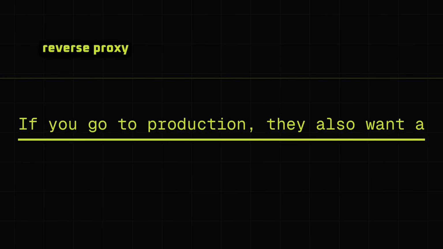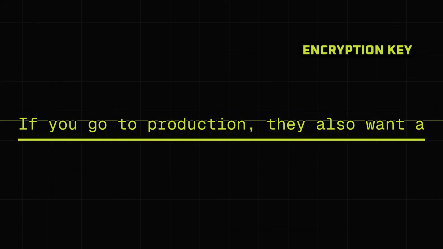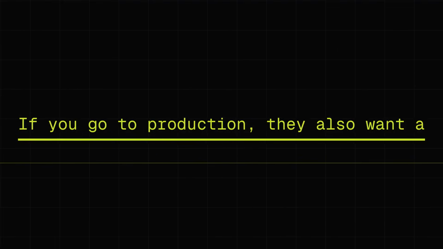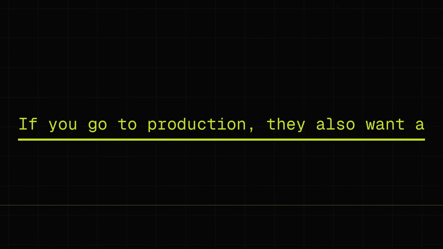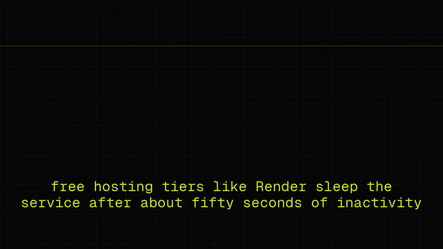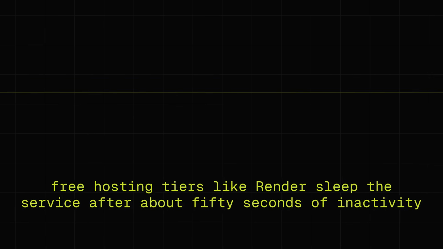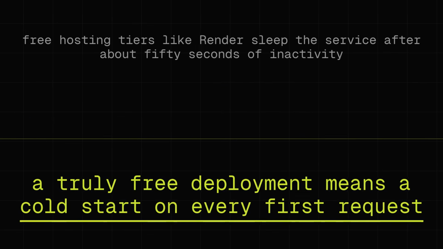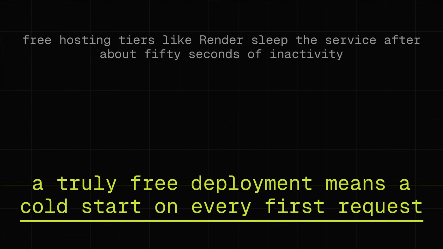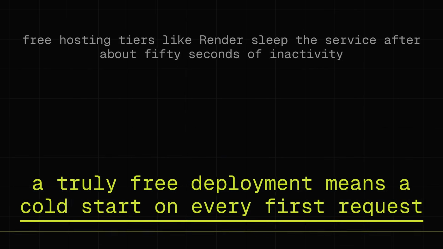If you go to production, they also want a reverse proxy in front, an encryption key for sensitive settings, and superuser access locked down. One more trap that is not PocketBase's fault. Free hosting tiers like Render sleep the service after about 50 seconds of inactivity. So a truly free deployment means a cold start on every first request.